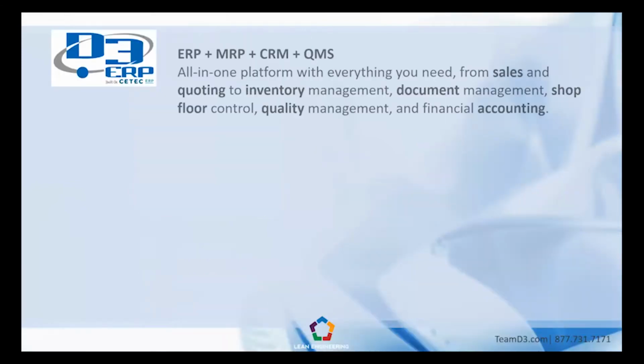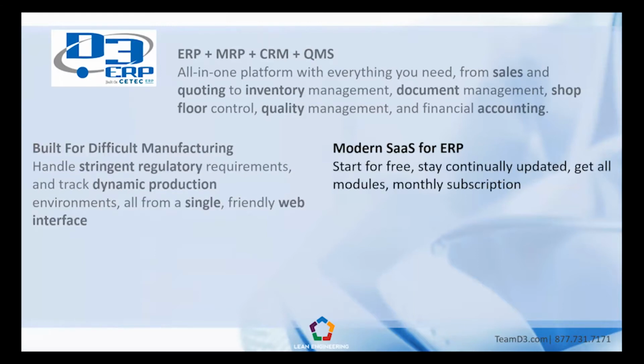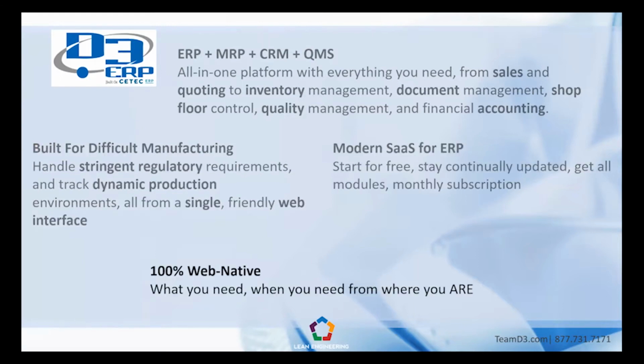And when we look at ERP systems, when we look at the D3 ERP tool, it is a very robust system. You can kind of see with the slides here, the types of areas that we focus on that are core to manufacturing. And even if you're in something that has a lot of regulatory requirements, those are certainly areas that we can work with, even within government and ITAR scenarios. Modern day SaaS and web native.